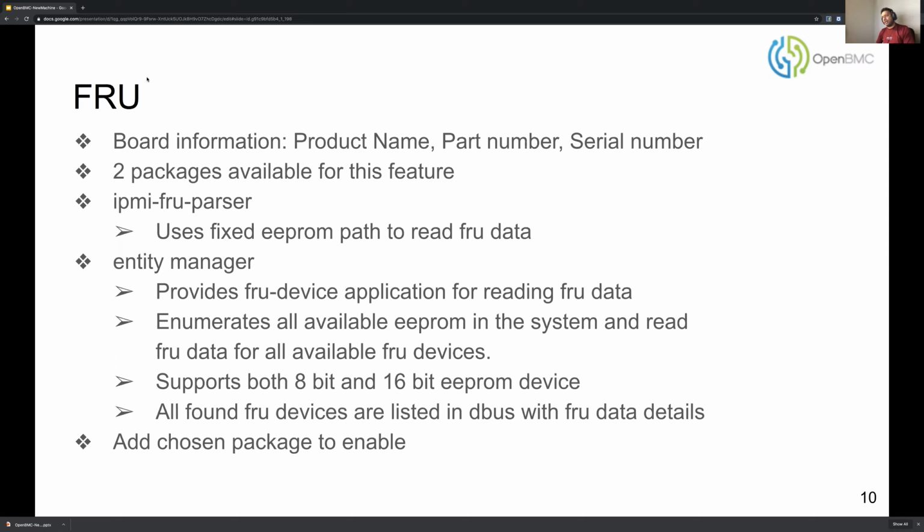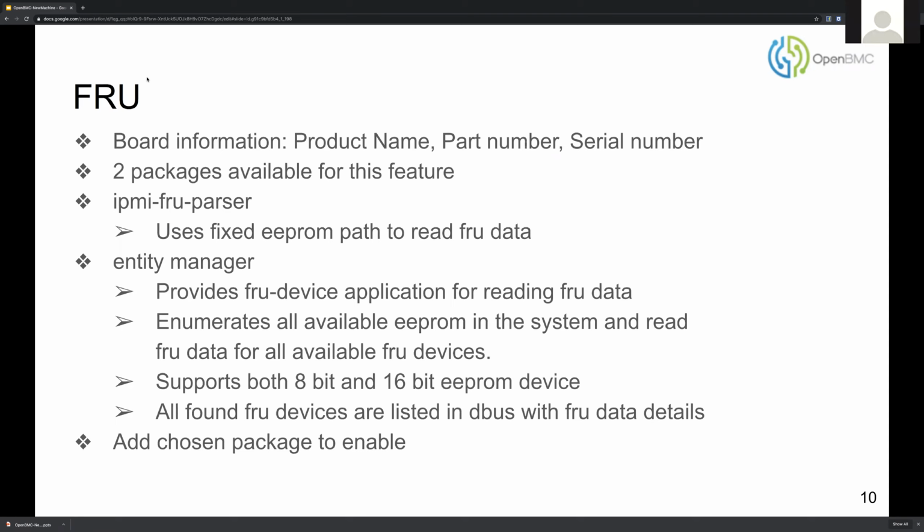If it is, it reads the data and exposes all the FRU data details to dbus, adding an interface into dbus for each device found. To enable this feature, you can add the chosen package into your machine-specific package group. Any questions on this?